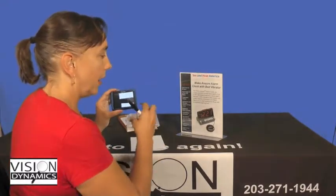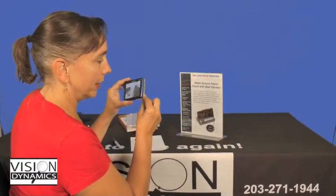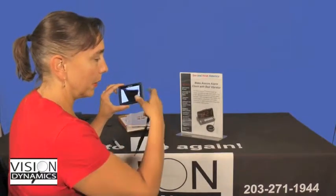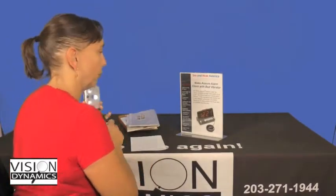Now remember, I have oriented everything to when I'm using it with the on-off button on the right-hand side, your capture button on the top, your toggle switch on the bottom. But if you hold it in your left hand, it still works just fine. It's just going to rearrange the orientation of where the buttons are.